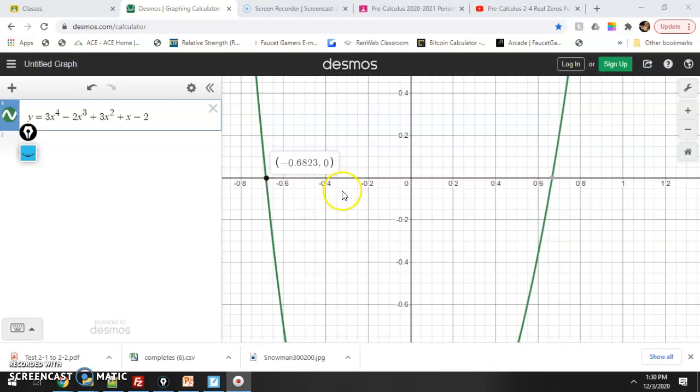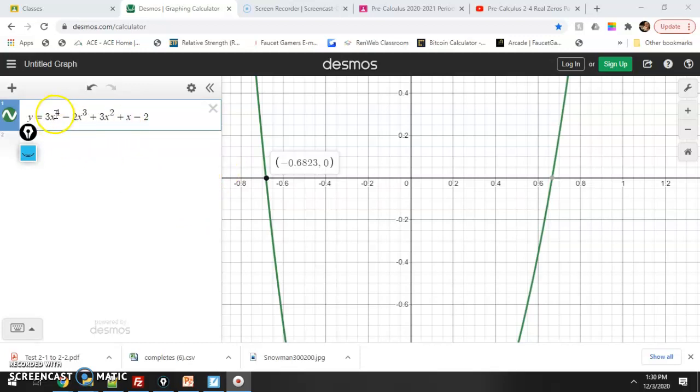In the last problem, we knew that this particular zero was a rational zero, and we know it's the only one because of the rational zero theorem. But how do we know that this zero here is the only irrational one? Because there is no irrational zero theorem. We do know that there are at most 4 complex zeros, but maybe this graph comes back and crosses at some point, or does something else.